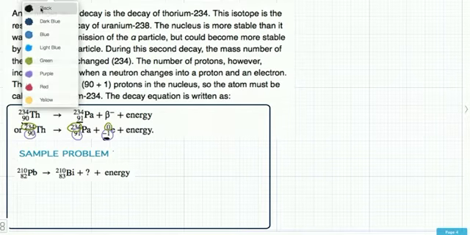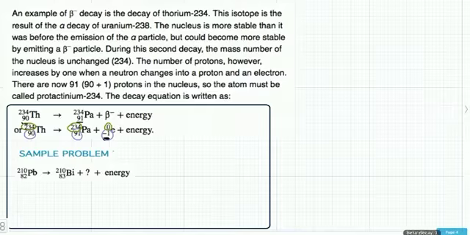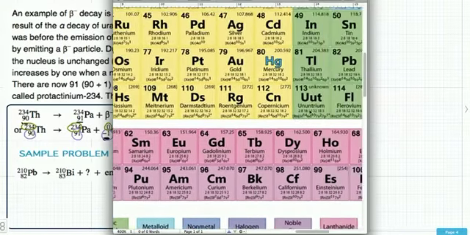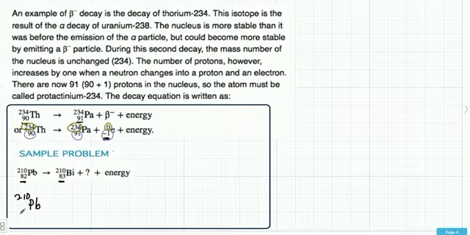So the sample problem here, we've got Pb, which is lead, and Bi, which is, I think, bismuth. I'm just going to double check it. There's lead. Yeah, bismuth over here, 82 and 83. So we've got 210 lead goes to 210 bismuth plus something. Here we've got an 83, here we've got an 82. So that means my equation must have been lead goes to 210 bismuth, 83. To make it match, I need to take one off this to get it to 82, so it's a negative one. These are still the same though, so it must be a 0. Oh, that's an electron. And if it's an electron, we also have energy.